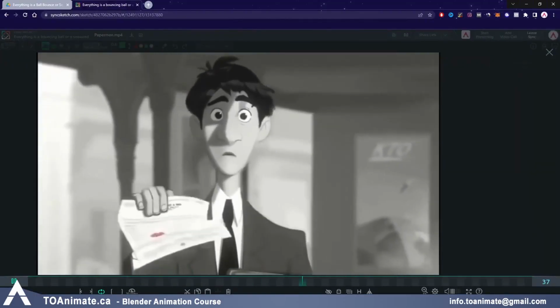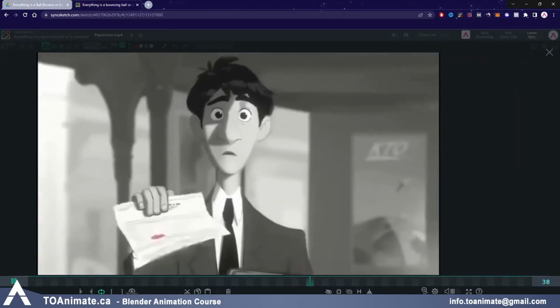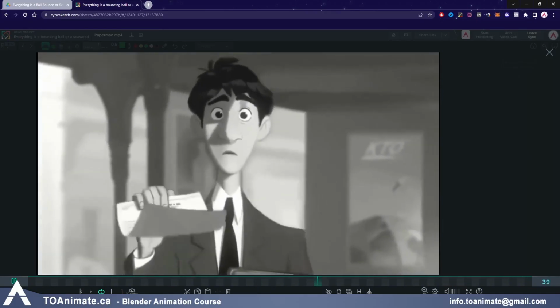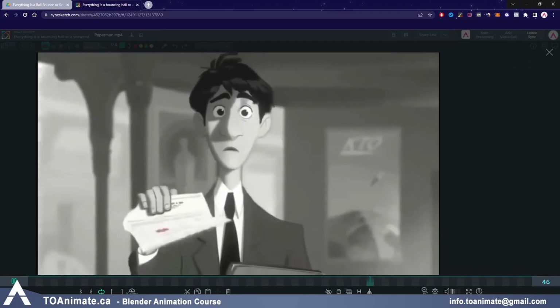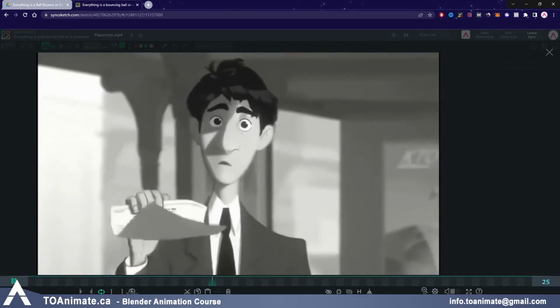In this case, the paper is very thin and long, so it gets affected by the wind a lot more aggressively, but the hair is shorter and in clumps. He should probably wash his hair, which means it doesn't move as much as the paper.